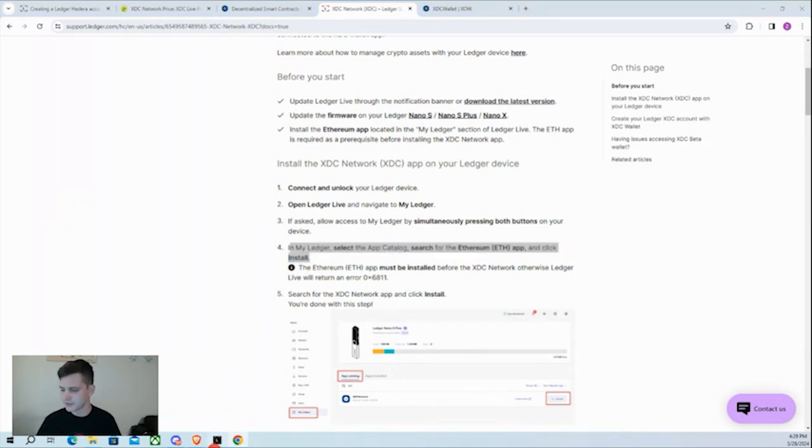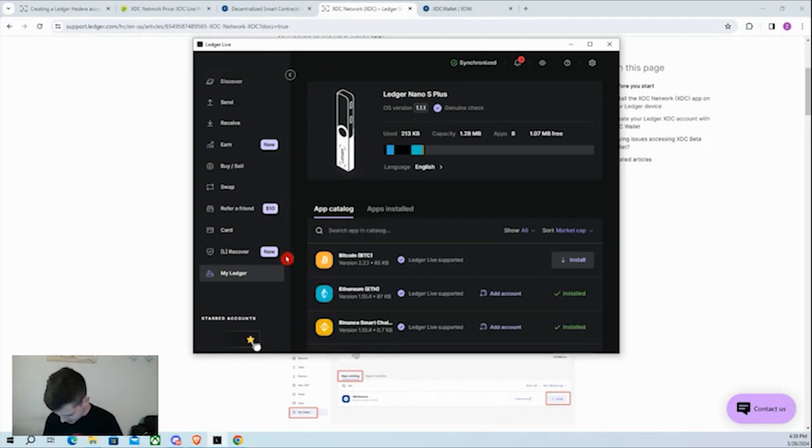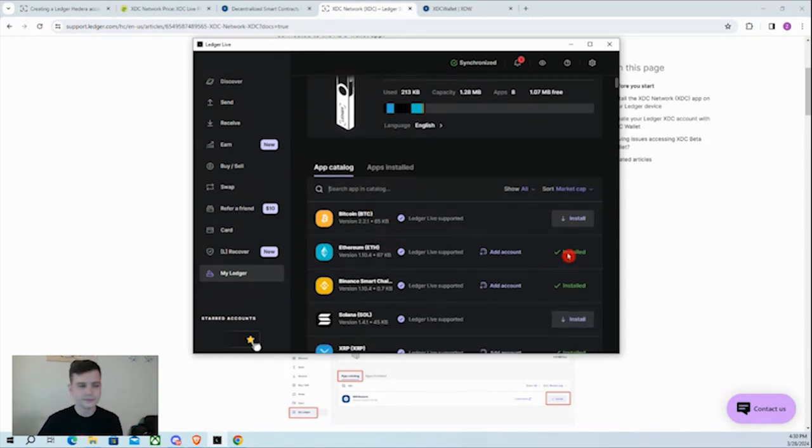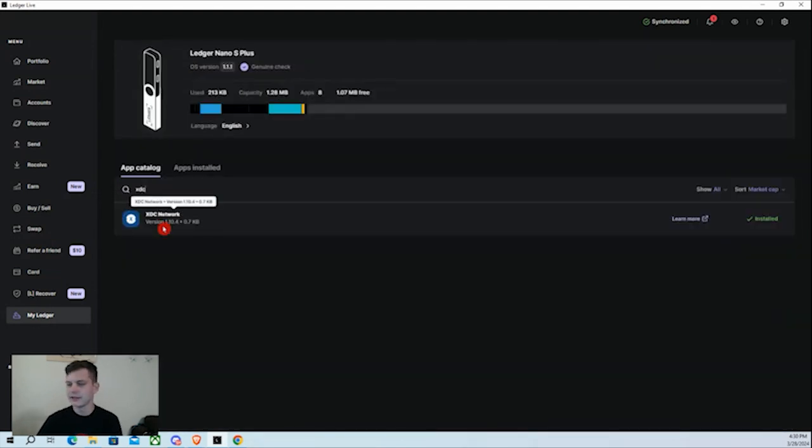And so if you are doing that for the first time, remember, guys, any new applications on your Ledger are going to be in the My Ledger section. You would then go to Ethereum, click Install. I'll make that larger just to help out. And so first step would be to install your Ethereum wallet. In my case, already done. All you do is click the button. Second step would be to download the XDC Network. Same idea. Click the install.